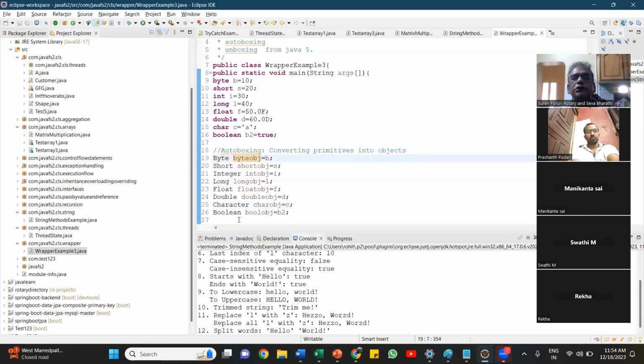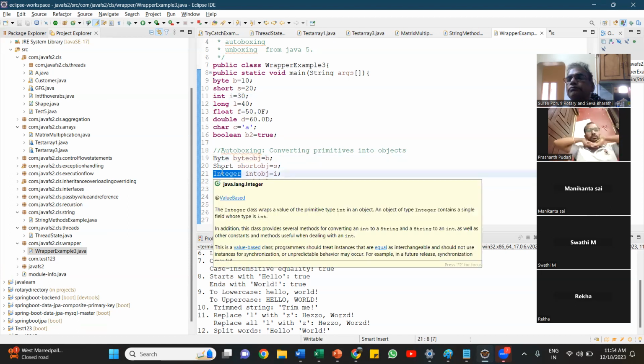The reason is, if you want to store integers in an array list, you cannot declare int. An array allows you to declare it, but an array list cannot store ints. So you have to use the Integer class.